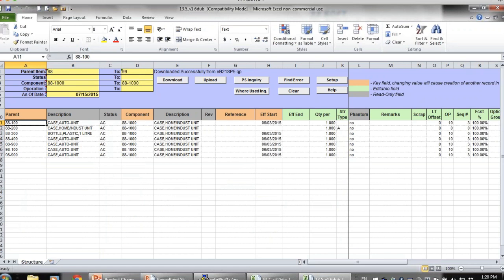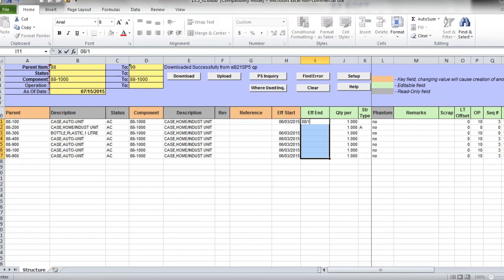Okay, here we have now all bill of material lines that use component 88-100. These are component BOM lines that we need to replace. For these existing lines, we'll specify the effective end date as August 31st, 2015.